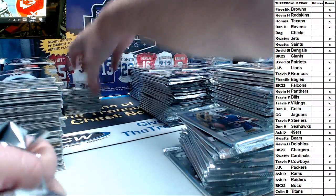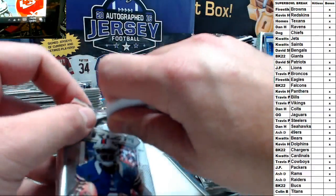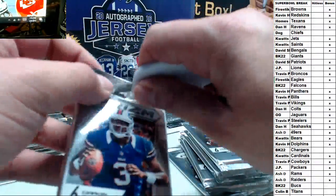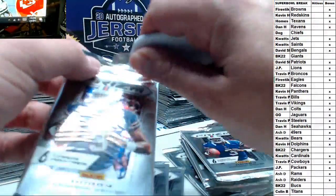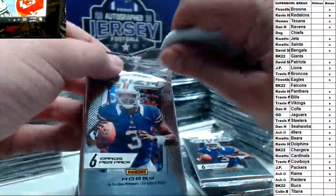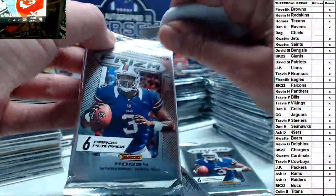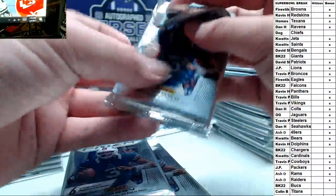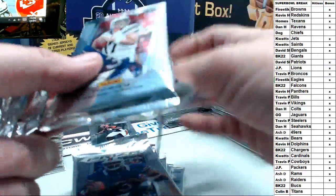That's like half that box, so I moved it to the back. Again, anybody that comes in the room, hello, thank you for the feel. I appreciate it. All I'm doing is opening packs. I will say it again: I will send an email out one time that states, hey, I'm going live when I start the actual showing of cards. So you do not have to sit here for this whole thing if you do not want to. I figured the more that was out of the wrapper, out of boxes, the better off we would be.